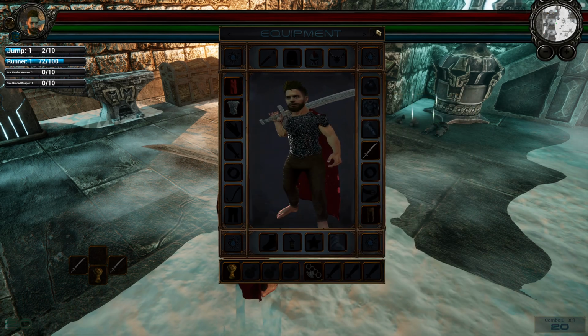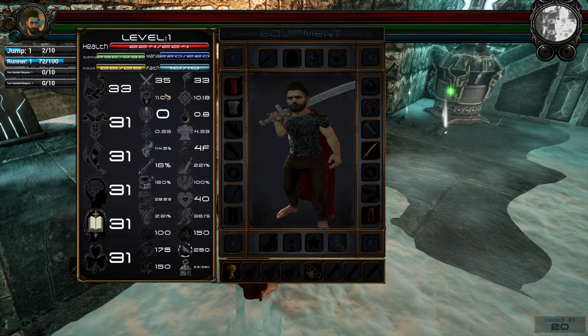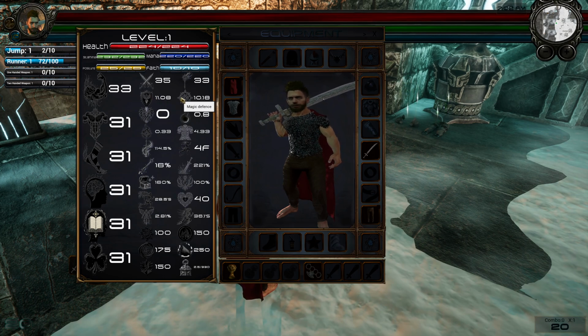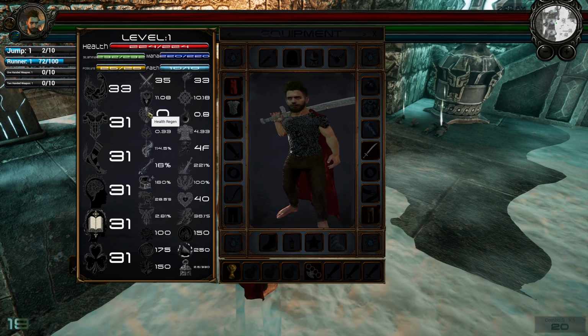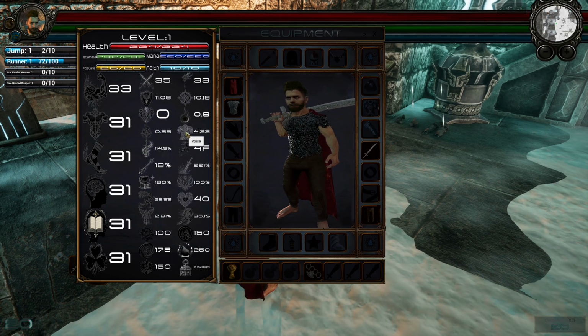Earth resistance, wind resistance, stat effects. So if you look at my stats here now, I have 31 in each one of my stats. This is really, really overpowered. Okay, so I have 35 attack power, 33 magic attack, 11 physical defense. So that takes 11 points of damage to actually do any damage to me. 10 points of magic damage to do any damage to me. Heal regen, I don't have any health regen. Stamina regen, mana regen, poise.